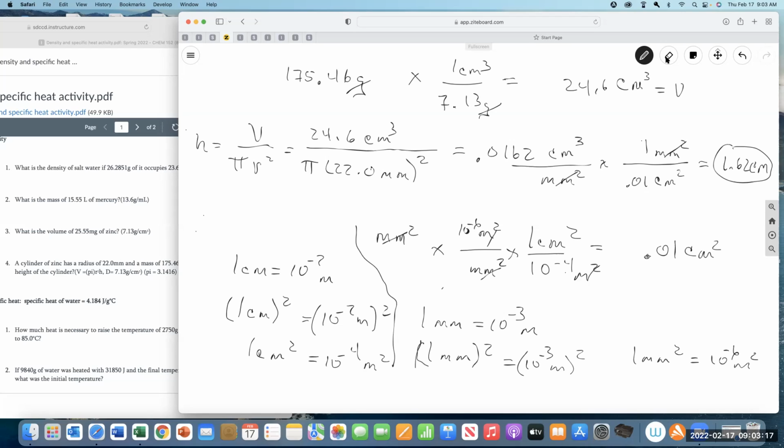I have a question. Yeah. So I converted millimeters to centimeters right away. So then you would have 2.20 centimeters here. Exactly. Yeah, then you would skip this whole step. So I squared that, right? Yeah. Because it's pi r squared, right?